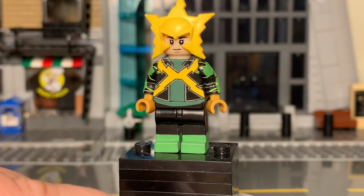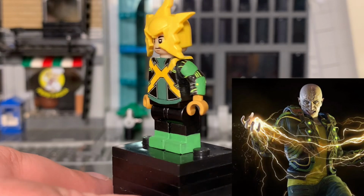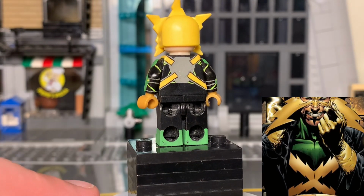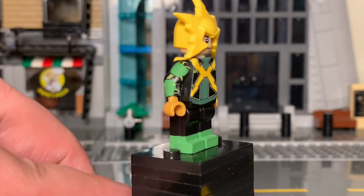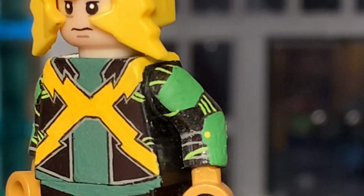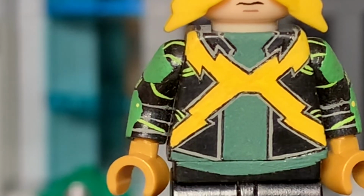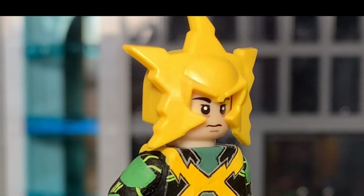On to Electro. This is also based off the Marvel Spider-Man video game with a twist. I'm much more of a fan of the kind of X design of the lightning bolts across the chest, and I kind of wanted to make it look like it was almost a harness. However, I am still very proud of this, with each individual wire leading to the center lightning bolts, and that knockoff headpiece is perfect.